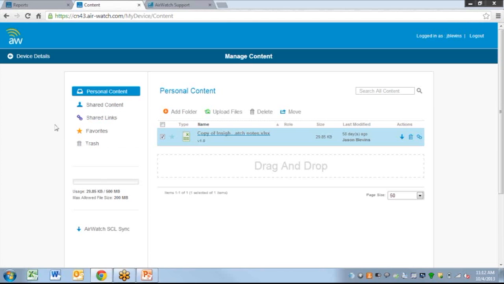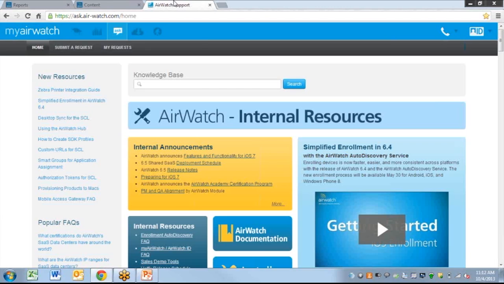We've also introduced within our content solution in the content locker the idea of editing capabilities. So you can be on your iPad, in that secure content locker application, pull up a Word document, make an edit to it, and save it back to your personal content area. So it's kind of like a personal Dropbox or Box where it's all tightly integrated into the AirWatch platform, but you have the ability here to manage your own content, make it available to you, and make changes to it. So that's our self-service portal here that, again, can be accessed from virtually any browser remotely.